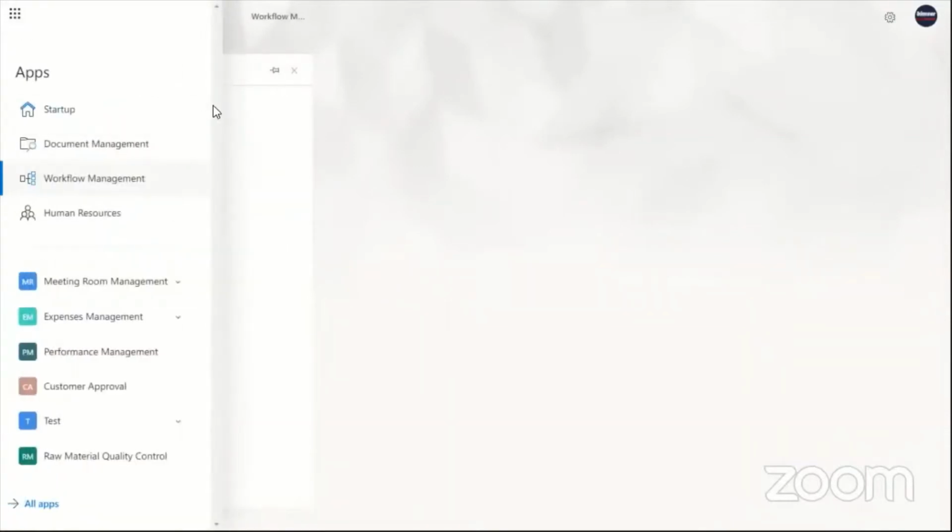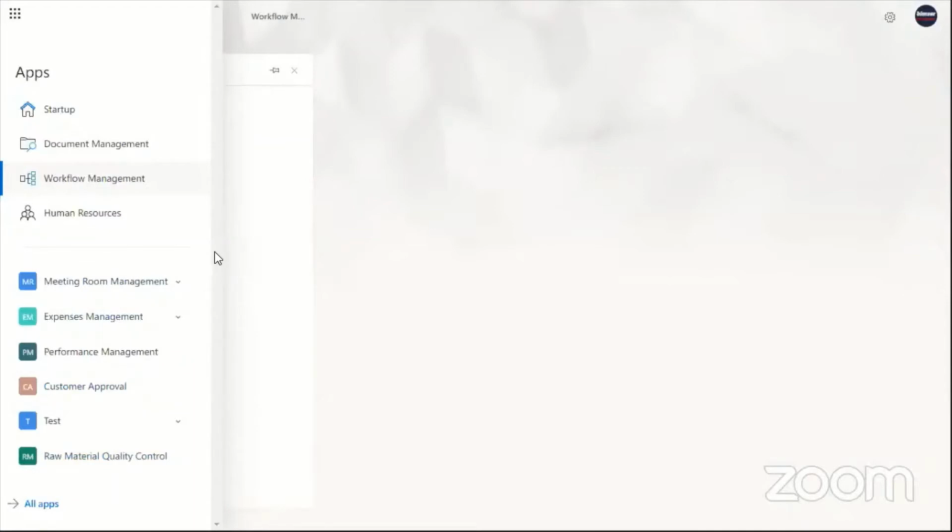You may ask, we have our modules, but where can we find our business processes digitized on Synergy? You can find those applications at the bottom of this main menu. These are some sample processes that we put together, and you can see the capability of Synergy. Technically, we can digitize any business process for any industry. For example, we have our expense management for HR purposes, our customer approval process, and our quality control process.